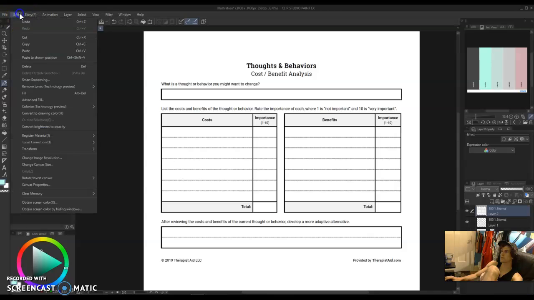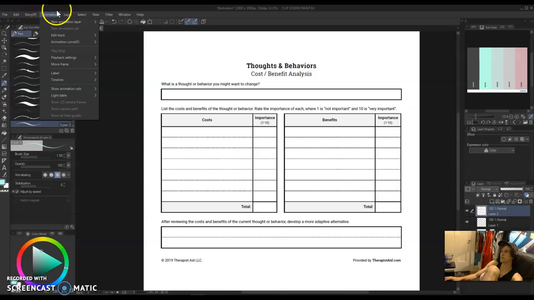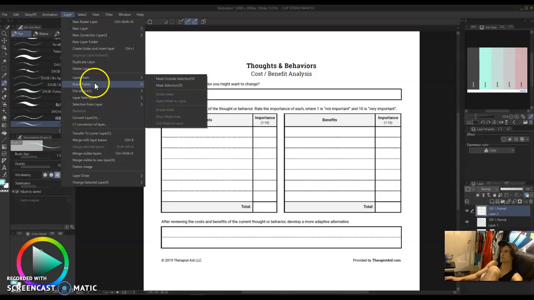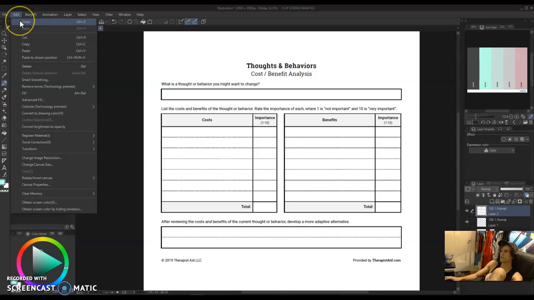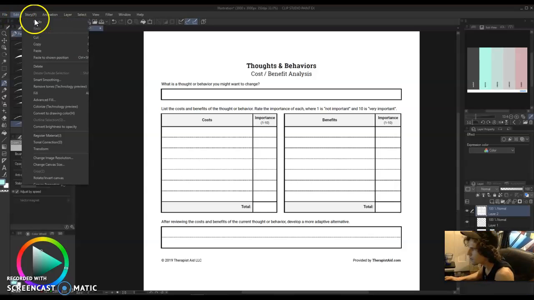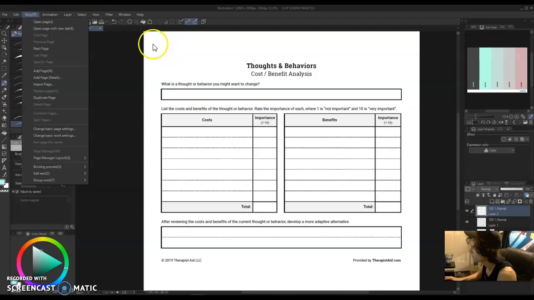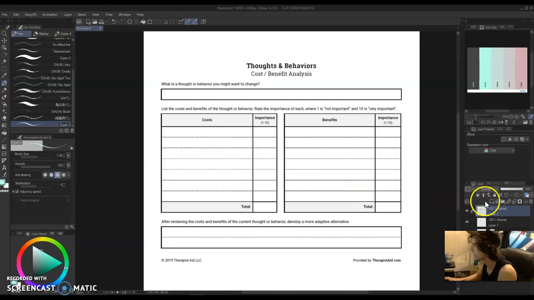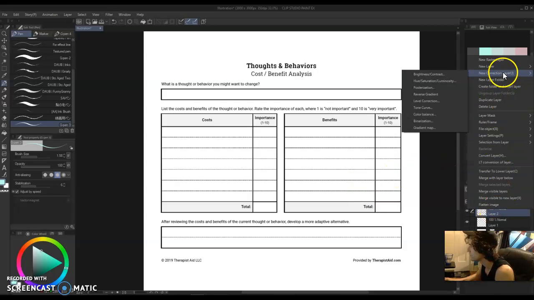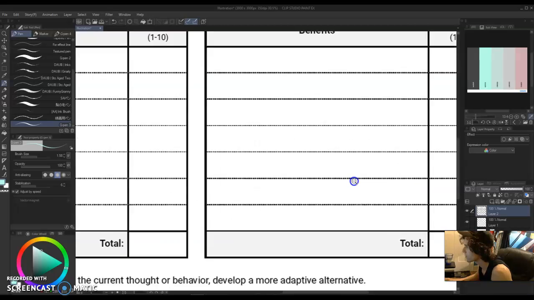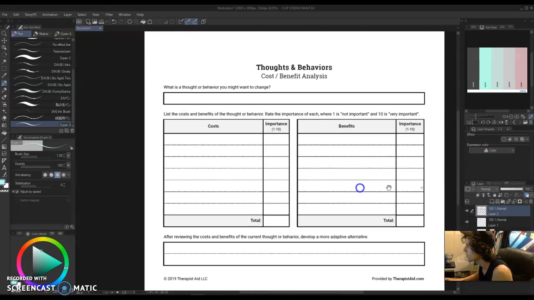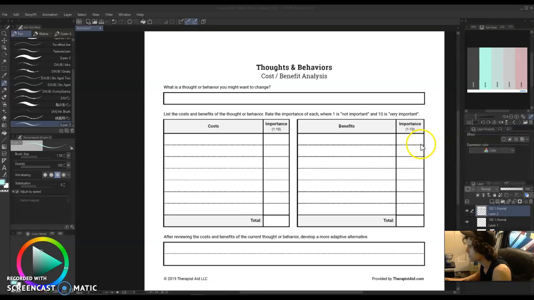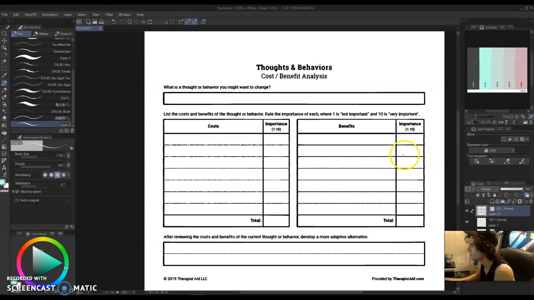First thing that I'm going to do here is I'm going to rasterize. Where is the rasterize? Oh, I can't. It's already rasterized. Sweet. Okay. Convert brightness to opacity, and then what I'm going to do, just to see if it'll make my life easier, is I'm going to convert. Let's just see what this looks like. Okay, yeah, that's good.